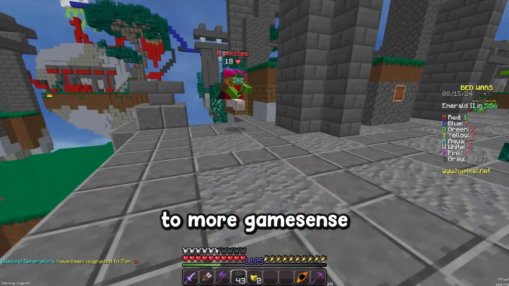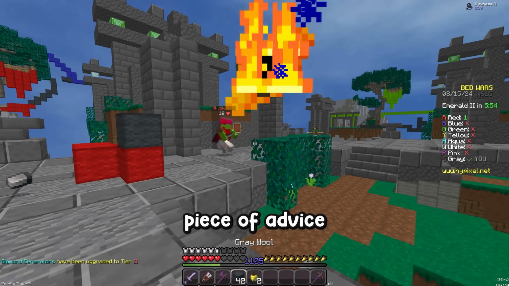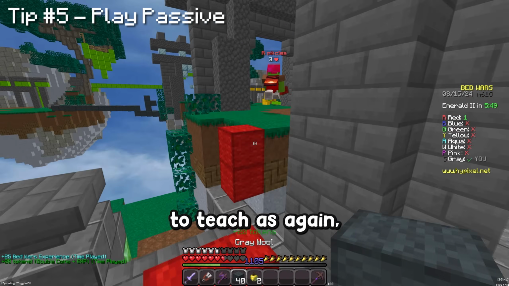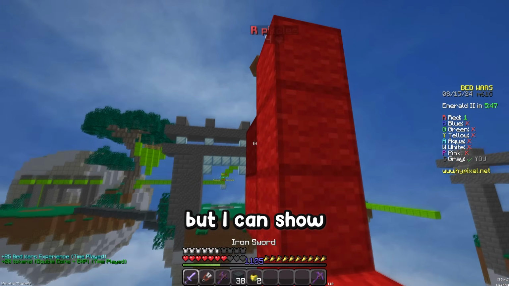Anyways, now we can move on to more Gamesense based tips. The most important piece of advice I can give you is to have a passive playstyle. Now this is a bit harder to teach, as again, it's very situational, but I can show you examples.